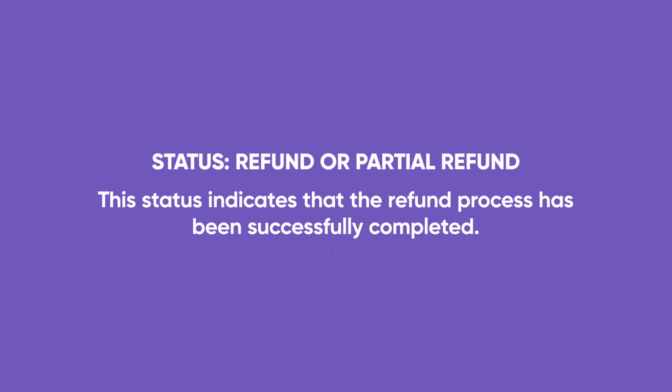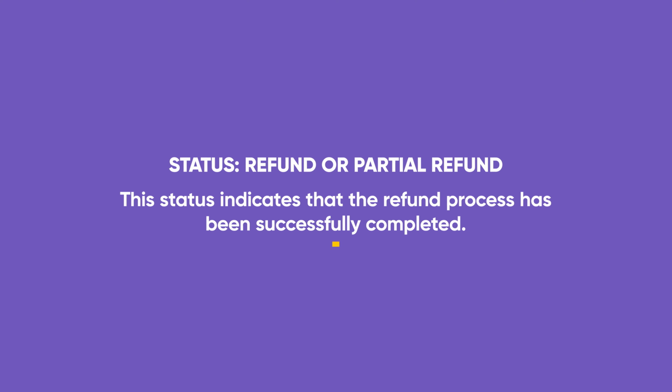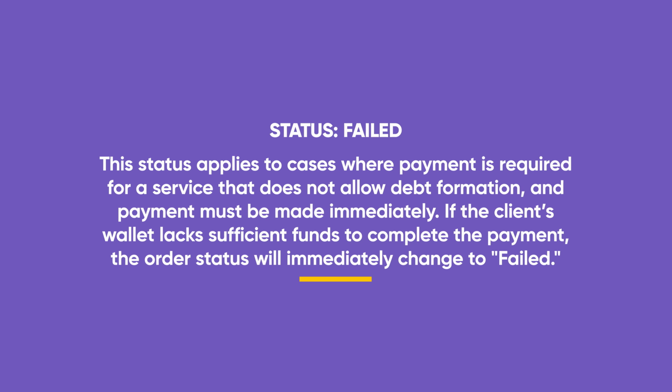Status refund or partial refund. This status indicates that the refund process has been successfully completed. Status failed. This status applies to cases where payment is required for a service that does not allow debt formation, and payment must be made immediately. If the client's wallet lacks sufficient funds to complete the payment, the order status will immediately change to failed.